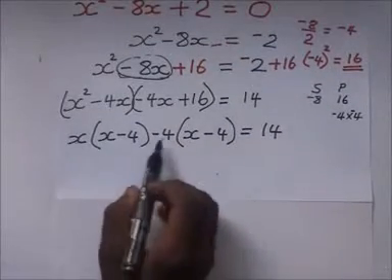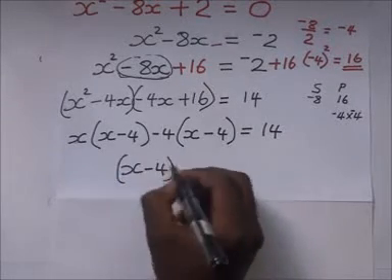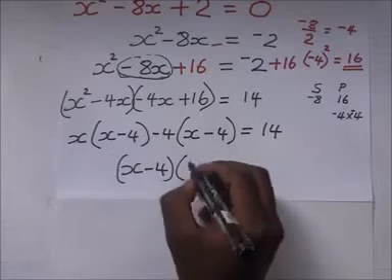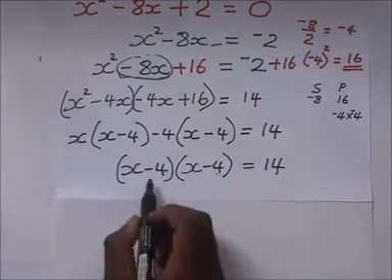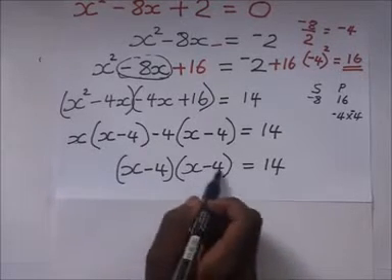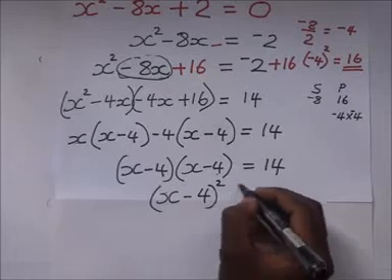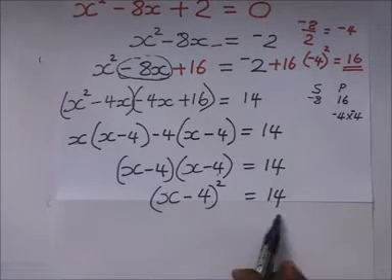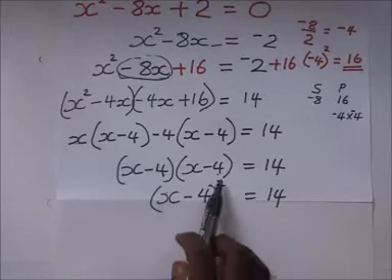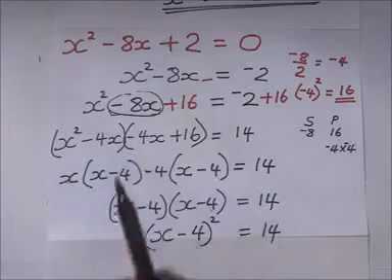And of course the terms outside the brackets, we put them in their own bracket, into the terms inside the brackets, which is x minus 4, is going to give us 14. You realize that this is x minus 4 times x minus 4, which is the same as saying x minus 4 squared is equal to 14. Now this is a perfect square. X minus 4 squared is what we got, derived from this.